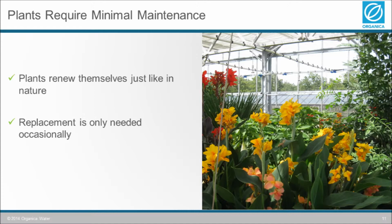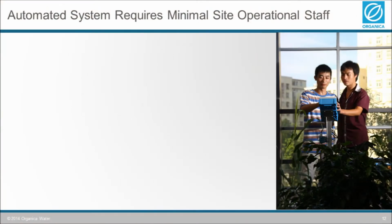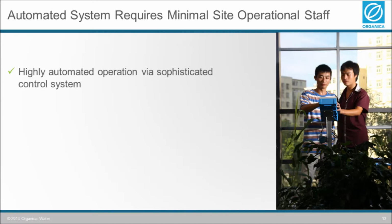to plant maintenance. How many people are required to operate a wastewater treatment facility that uses Organica's FCR? The operational staff required for an Organica FCR is equal to or less than a conventional activated sludge plant. Our preferred configuration replaces the secondary clarifier with a fully automated disc filter. This eliminates the complexity of maintaining sludge blanket and operating a secondary clarifier and results in a simpler operation than a conventional activated sludge plant.